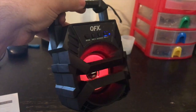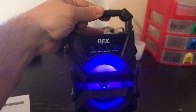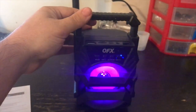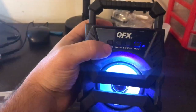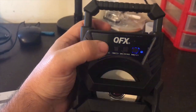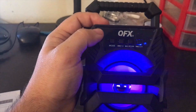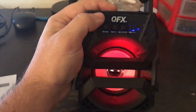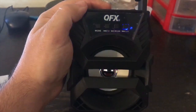You can see the psychedelic, kind of funky light — it's really, really kind of cool looking. And up here are the mode buttons. This is how you switch between the different modes, like if you have a thumb drive connected with MP3s, or if you want to switch to the micro SD card, the auxiliary port, or Bluetooth mode.